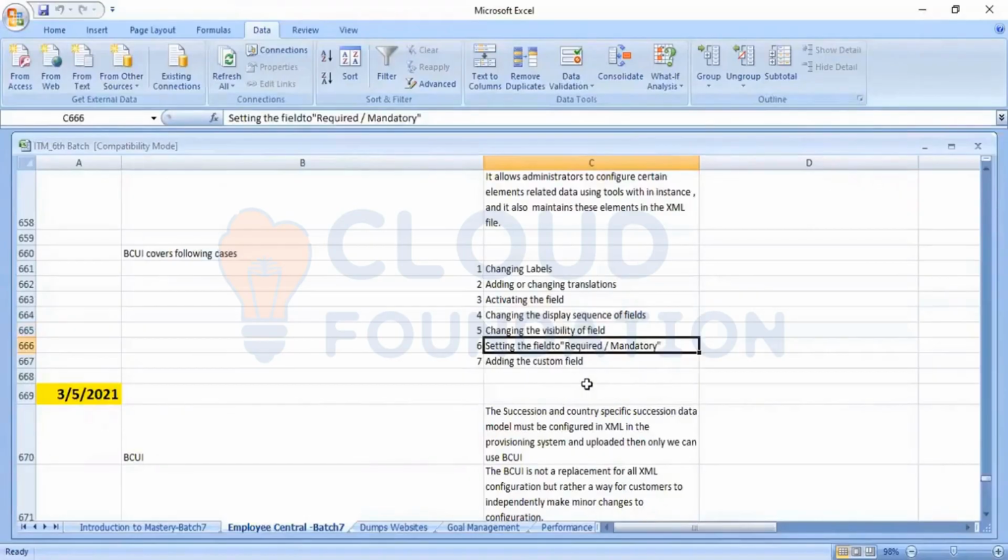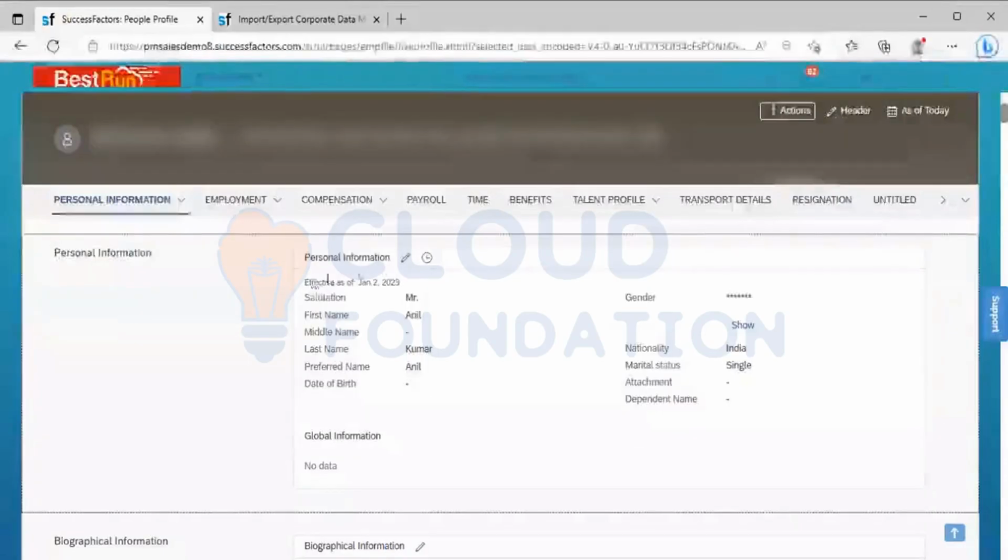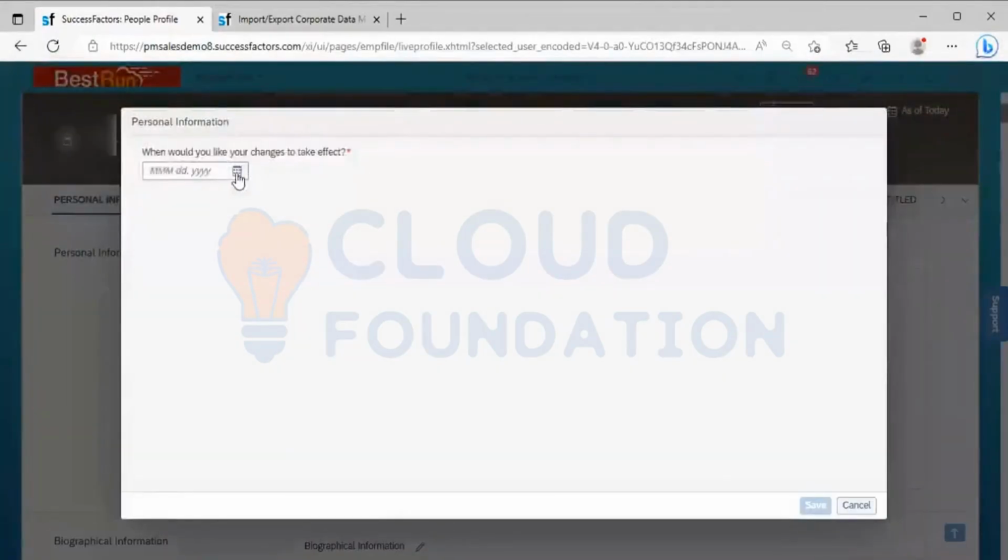Setting the field to required or mandatory. You can see, right, if it is mandatory or not, you will have a star mark. When I go back here, I will go to personal information. Let me take some random date.